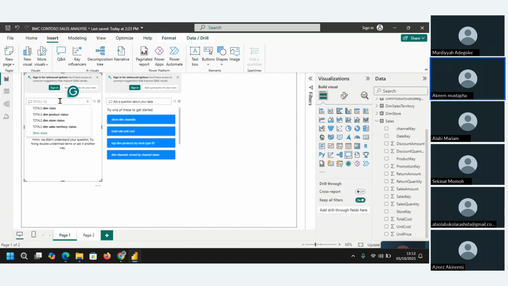Sales amount, it's one word. This is a column. Total sales amount. It's giving us sales amount.